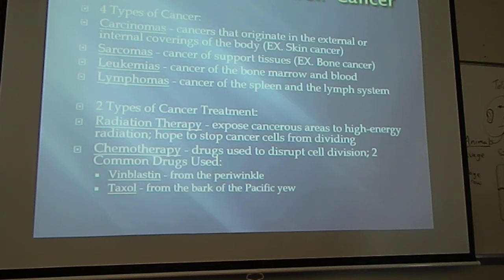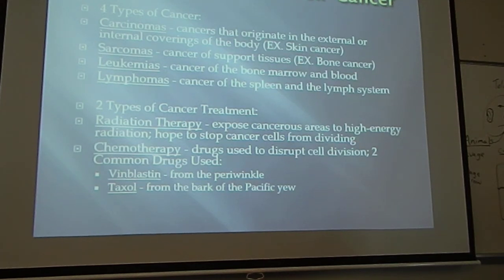There's actually more types of treatments now. There's immunotherapy. There's all sorts of different types of treatments for cancer now. But the two that are the most commonly known are radiation therapy, which exposes the cancerous areas to high radiation, hoping to stop the cells from dividing, and chemotherapy, where you use drugs to disrupt cell division.